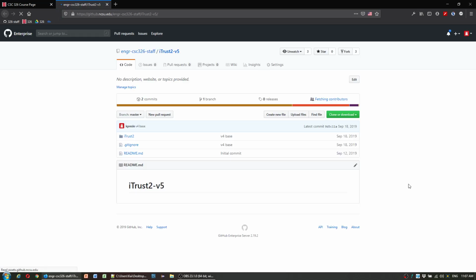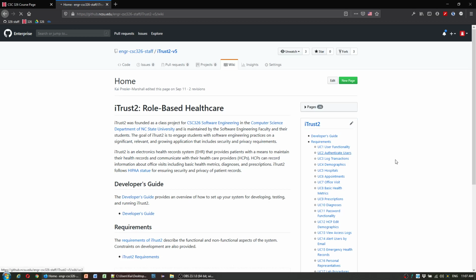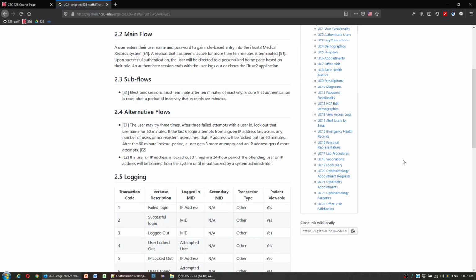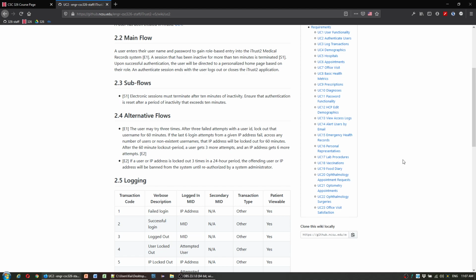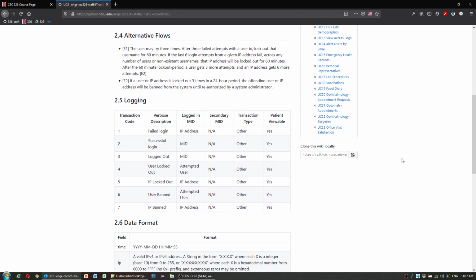Use cases have a relatively rigorous structure that specifies preconditions that must be satisfied, a main flow that describes at a high level what we are doing here, subflows that are any supporting flows or different ways that you can interact with this, and alternative or error flows that say these are bad things that might happen and here's what we're going to do with them. Because we're working specifically on a medical record system, here we also have logging that says this is what we're going to keep track of.